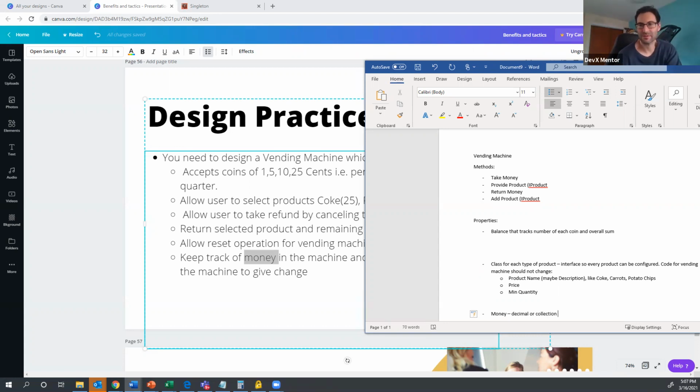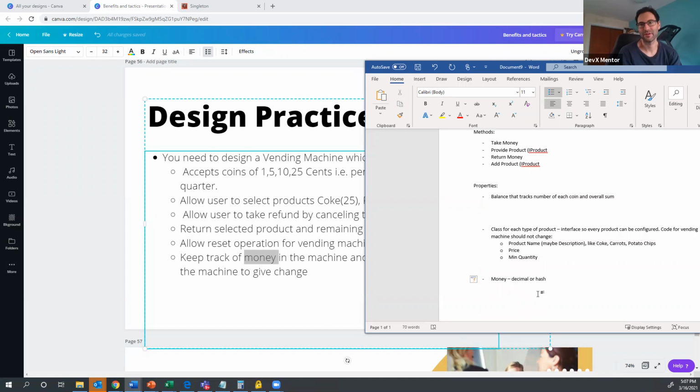We went through collections of something, so like a hash, right? Not collections, okay, hash. Depending on how you have your money in the machine, you probably want to have the number of each coin, right? So maybe some kind of a hash will do. That's why we covered hashes, because you want to know whether you have enough 10 cents. Otherwise, how would you know whether you can give change in 10 cents? So you'd want to have some kind of a hash where you represent that, right?